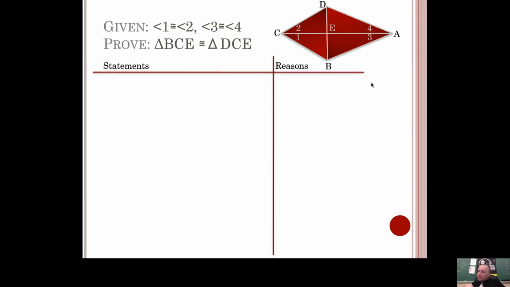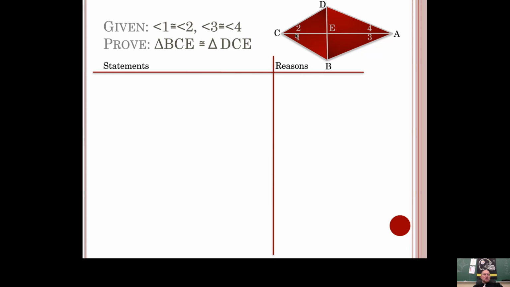This is going to be the third part of our video on section 4.7. We're going to look at this proof. The first thing we should do is realize that there's a lot of triangles here. There's 4 small ones, but if you put any 2 of them together, it's going to make another triangle as well. Here's some given information.